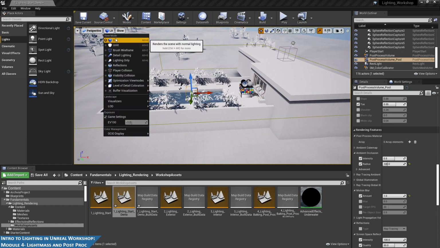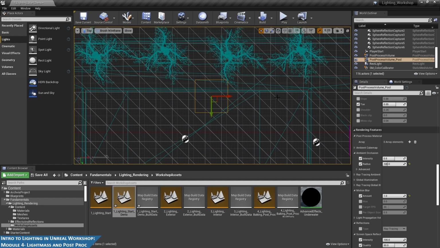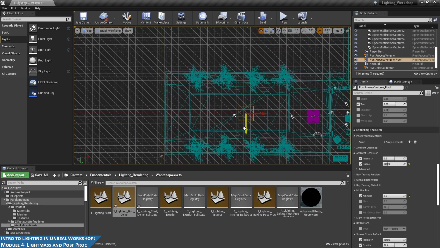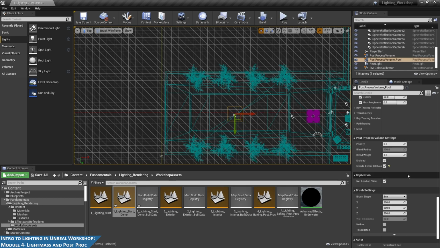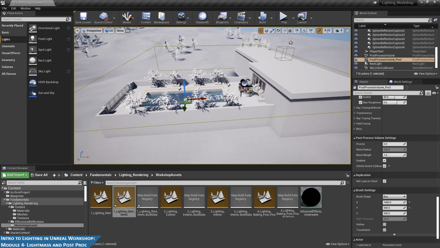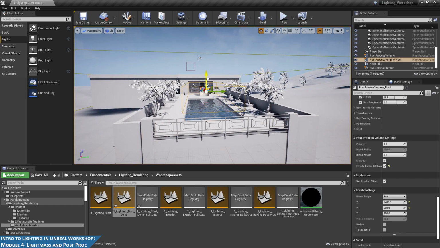And if I, let's say, go to the top view here, position that accordingly, and increase the size of this. We have it roughly the size of the pool, so maybe 1400, and then the Y here, I'll set this to 500, and then back to perspective. Oh yeah, that's about as tall as the pool, so we can do that.